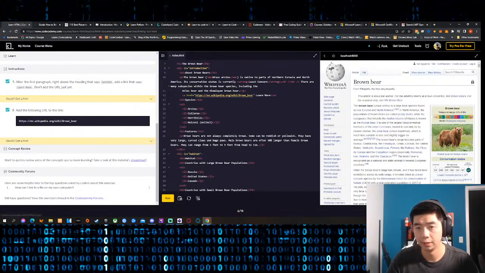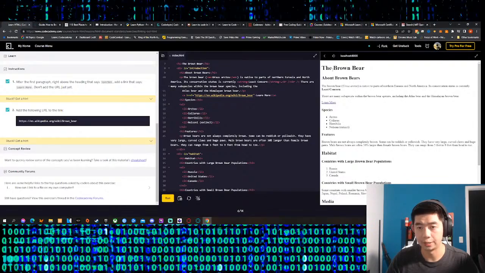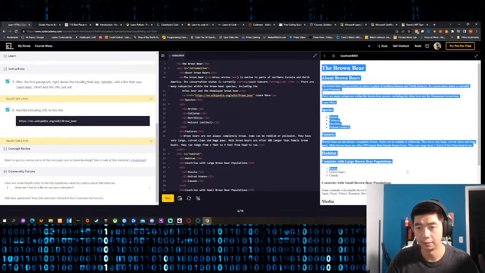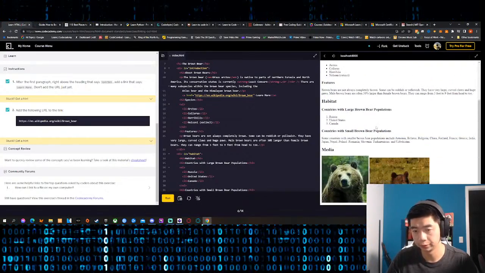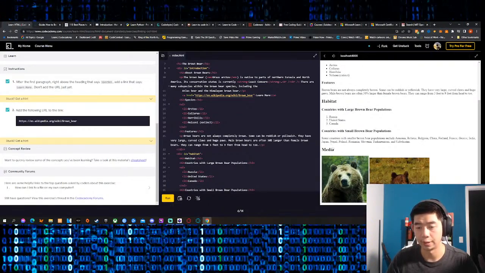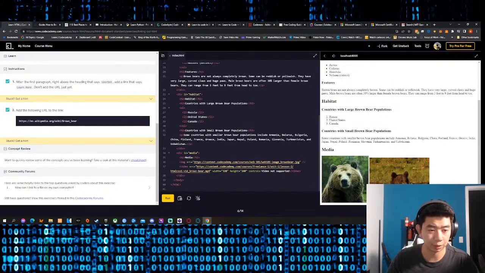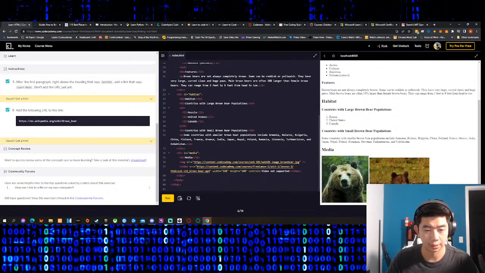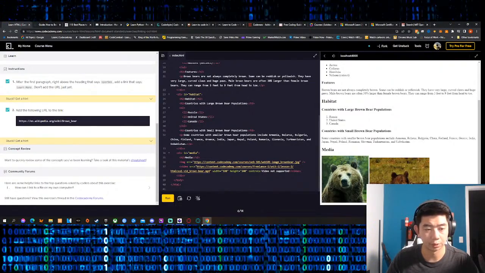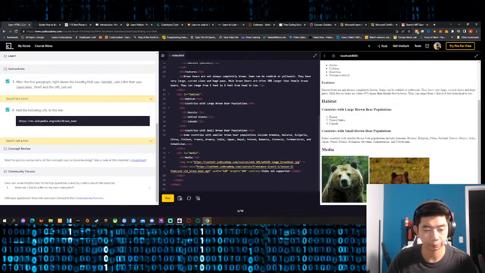So we now have a site, sort of, with a picture and a video with IMG. We have the IMG part right here with the source. That's the bear. And then we also have a video source for this bear as well.